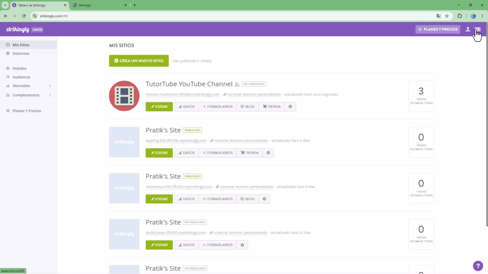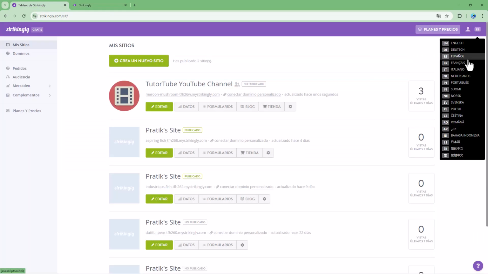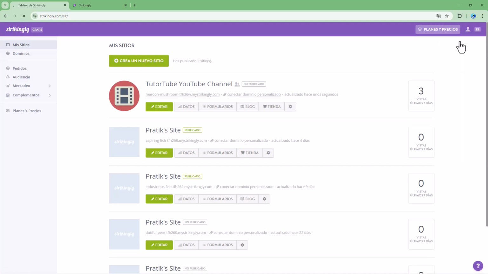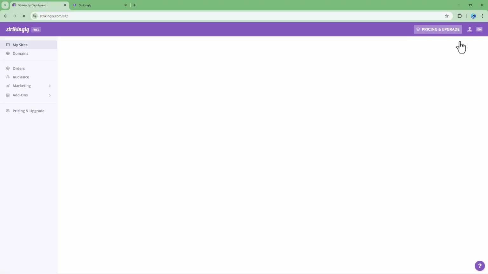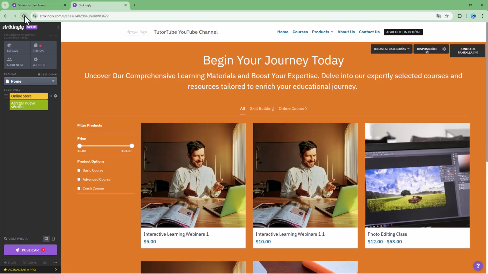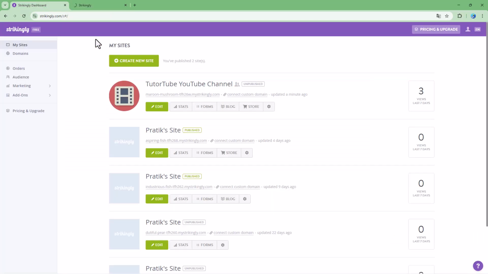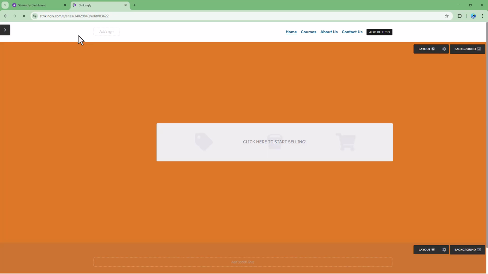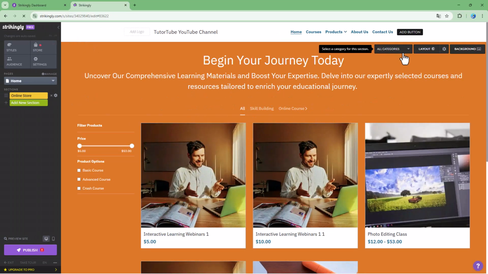Similarly, you can go ahead and choose other languages as you please as well. Well, let me just go around and select English right here, just like this. And then what happens is that it'll simply get back to English right here. I can simply refresh. And once you do that, you get it back into English right here, just like this.